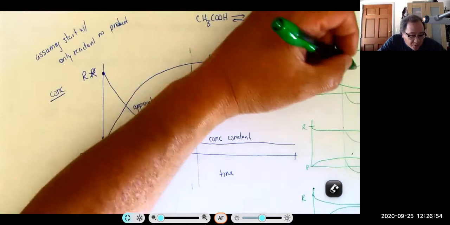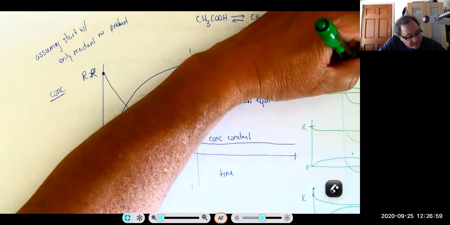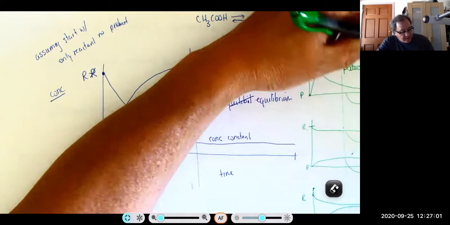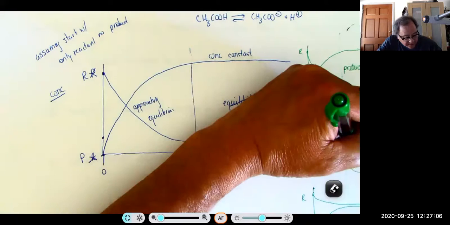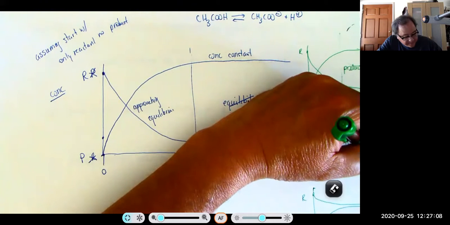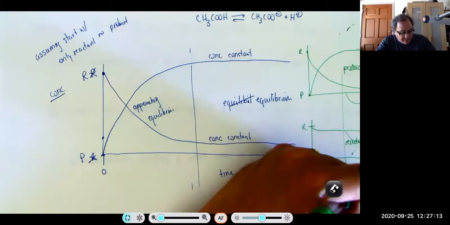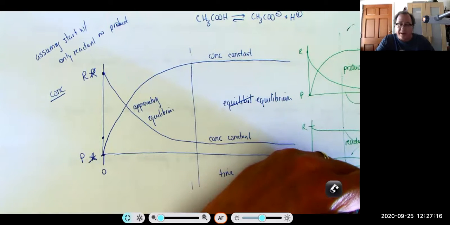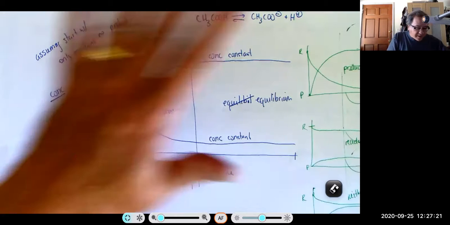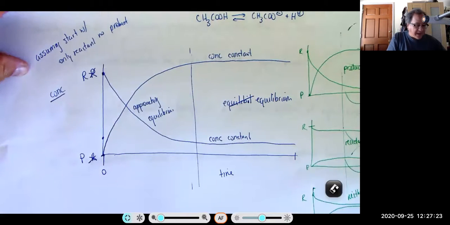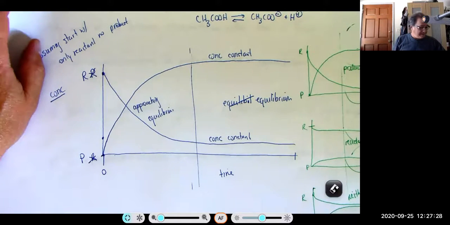Now at equilibrium, when you have more product, this is called product favored. Here, when you have more reactant than product, this is called reactant favored. And here, this is neither product favored nor reactant favored. You have about equal amounts of each. Okay, so you can have any one of these 3 types of equilibrium reactions where it's product favored, reactant favored, or really neither favored.